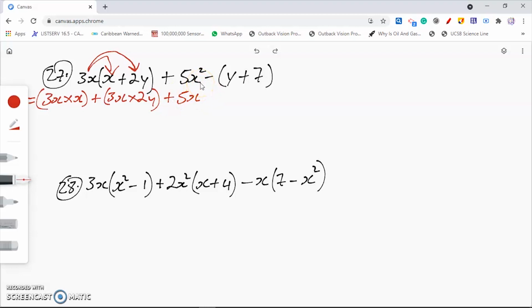We're not multiplying the 5x squared by the y and the 7 because the 5x squared is not immediately outside the bracket. There is a negative sign separating 5x squared from the bracket, so we cannot do this. That would be wrong. So what we have to do is put the 5x squared minus 1, because minus this is the same as minus 1 times this. Remember, 1 times any number is the number itself. So whether or not we put a 1 here doesn't change the fact that this is still y plus 7. Then we can move further from there.